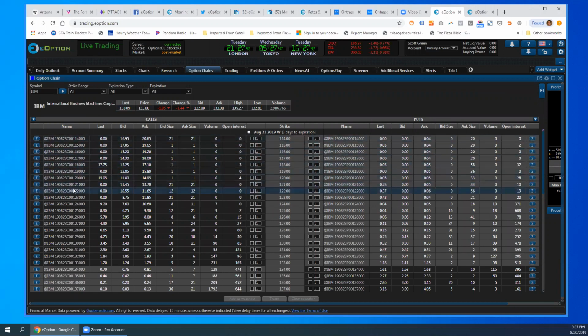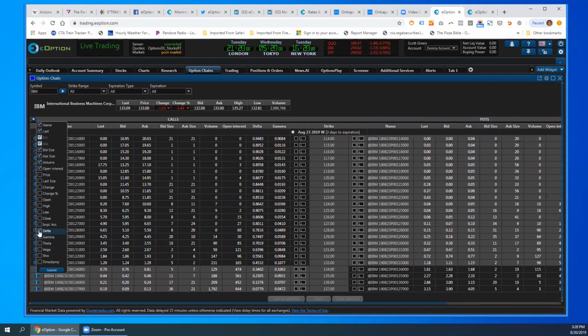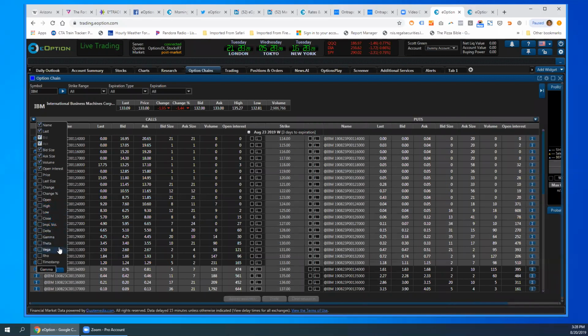If you want to change something, for example, these are set here, but maybe you want to see something different. This is the only screen where, say, I want to see the gammas or the deltas, I can add them. To move them around, this screen is the only one where you have to do it differently than the other screens. You click it and it should move up here. Let me see, how come it's not moving? Let me try this again. For some reason it's not taking it. That's how you would move it. No, it's just highlighting for some reason.